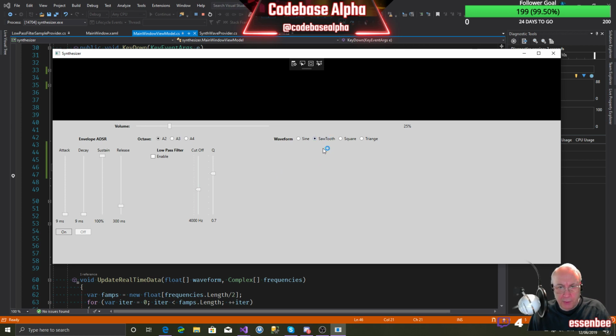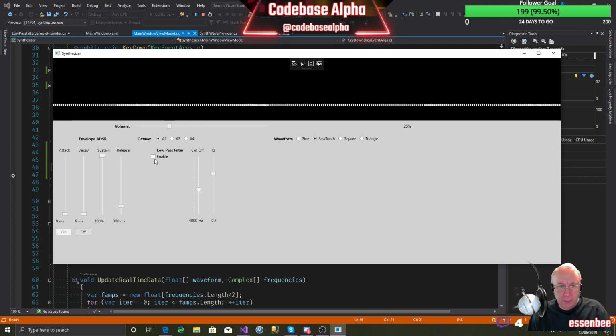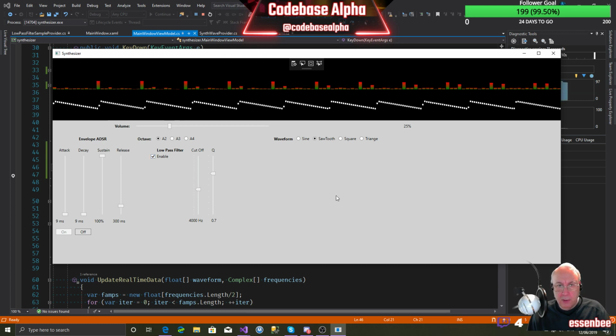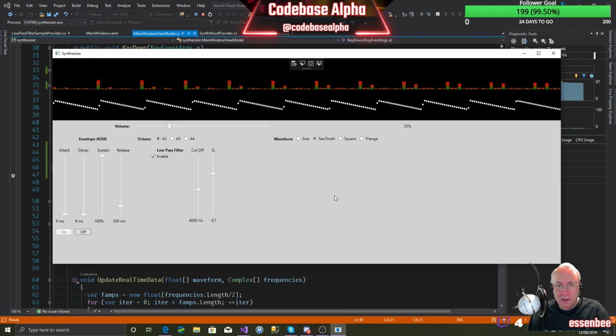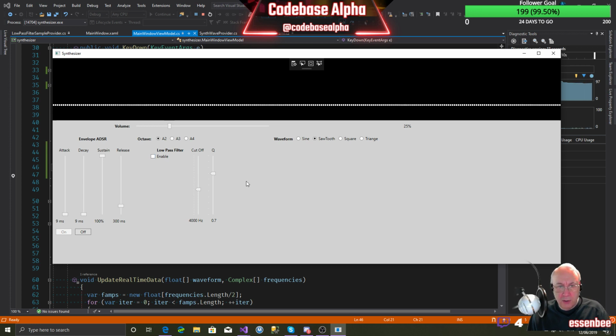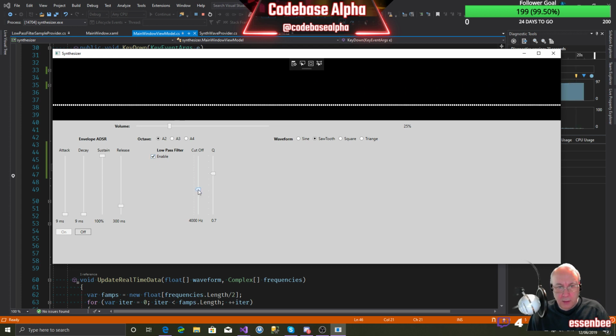So let's have a sawtooth wave. Let's play. There's A. Switch on first. Let's put a low pass filter in. You can immediately see that it's not quite as harsh. So let's lower the cutoff to round about there.